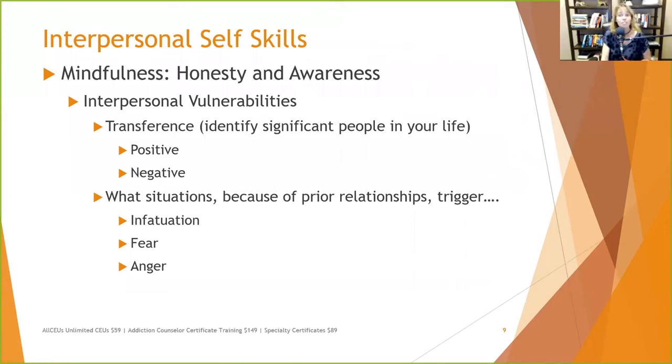What situations, because of prior relationships, trigger fear or anger? So that goes to those negative situations, being reminded of somebody from your past that was harmful in some way. And I ask them to think about, are there people in your present who remind you of that person? And I think if you stop to think, there's probably a lot of transference situations that you experience on a regular basis. I had a professor that was the spitting image of my mother.